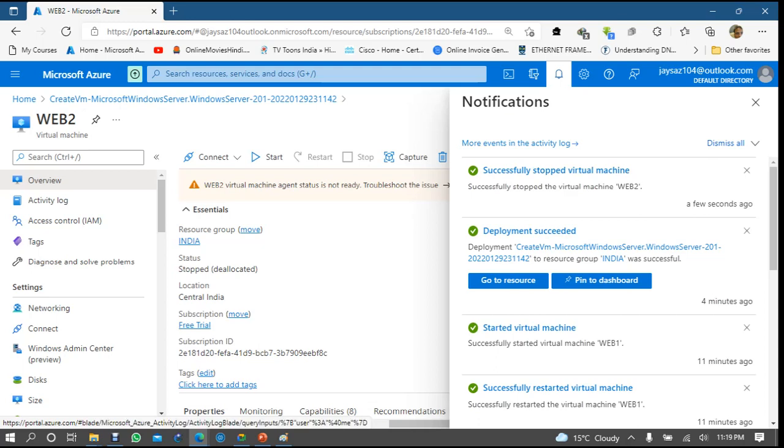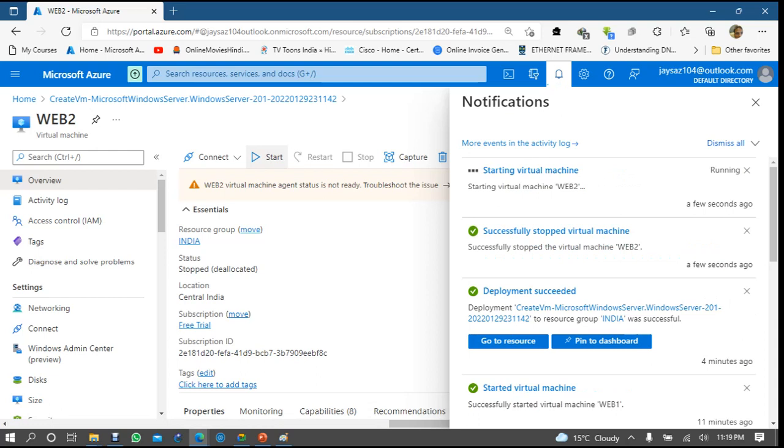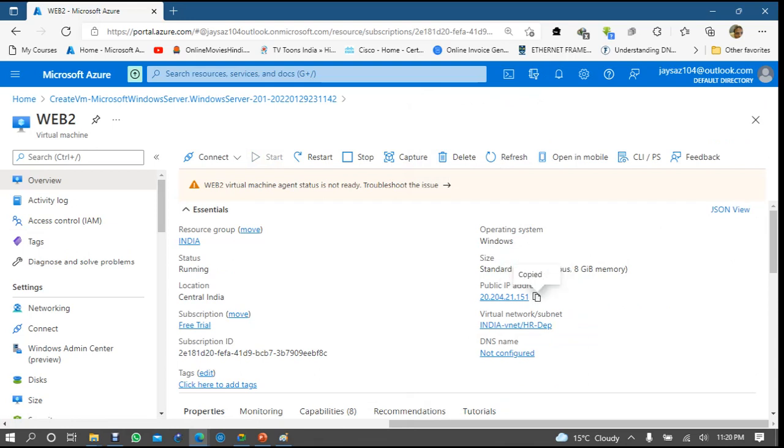So it's successfully shut down. Now you click start. Okay, machine started successfully. Now you have that public IP address.